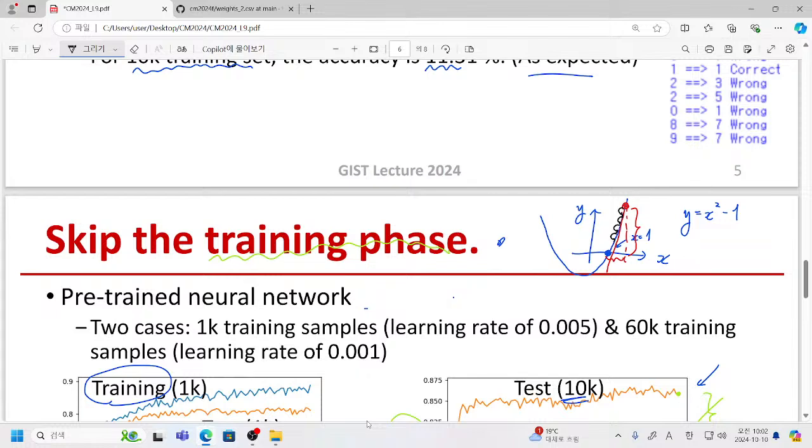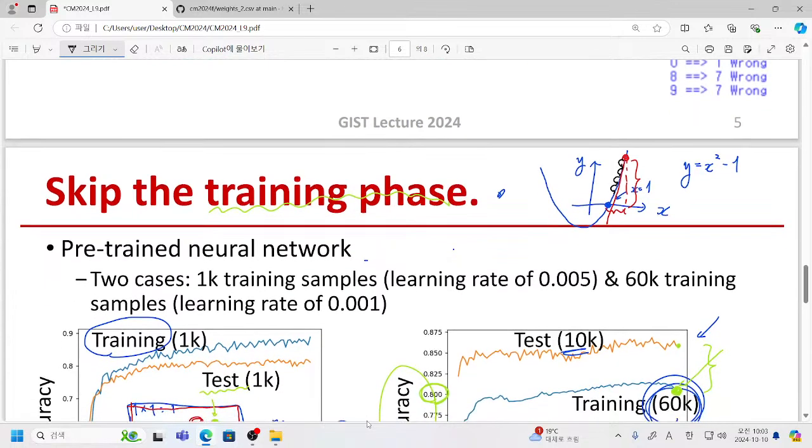So although the direction of the update can be obtained, the exact amount of that update cannot be obtained. So that's the reason why in this field they introduced the concept of learning rate.